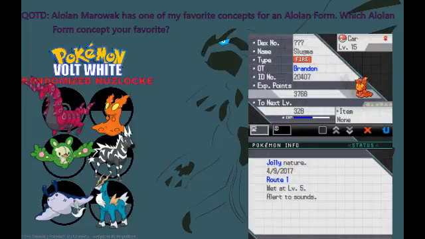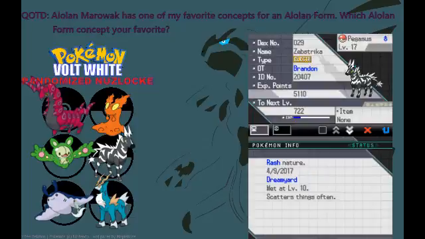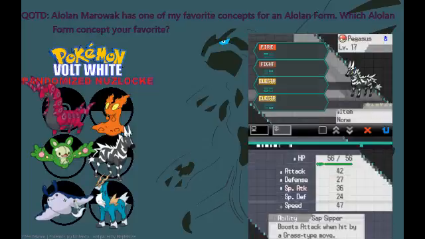So, next we have Carr, the Jolly Slugma, with Yawn, Fire Blast. Again, I taught it Fire Blast because, lol, what else could I teach it? Fire Blast, Ember, and Rock Throw with Magma Armor, which is good because it will never be frozen. Next we have Pegasus, the Zebstrika, Rash Nature. Also has Fire Blast, Double Kick, Shockwave. It learns Shockwave and Thunder Wave.